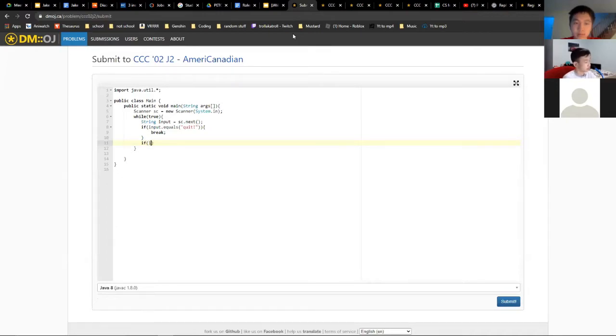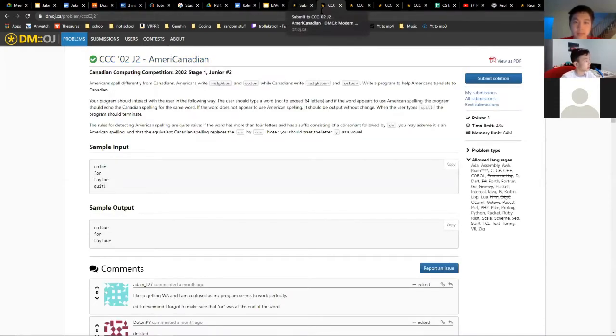If input dot length is greater than or equal to 4, then you continue. And then it has a suffix consisting of a consonant followed by or.